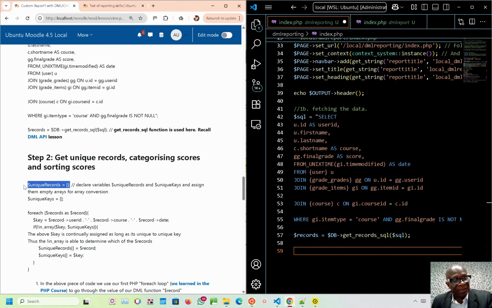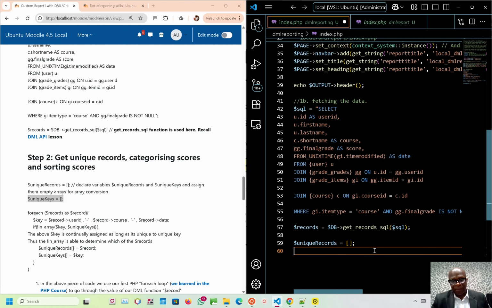So first of all, let's define unique records, and then unique keys. So we got them, and then we assign them empty arrays there.